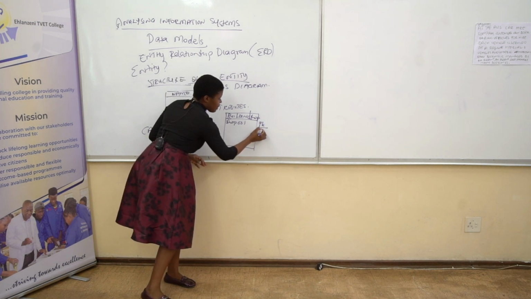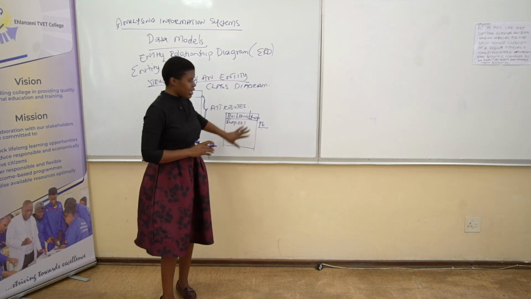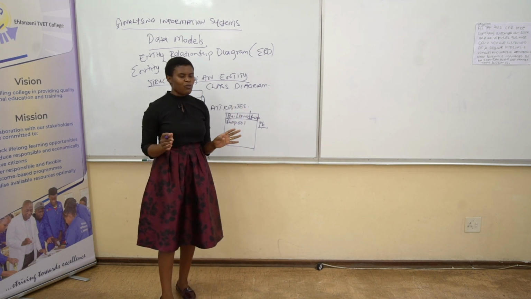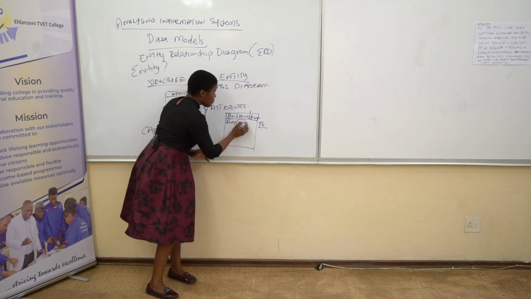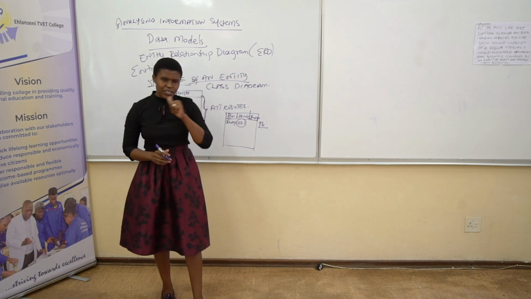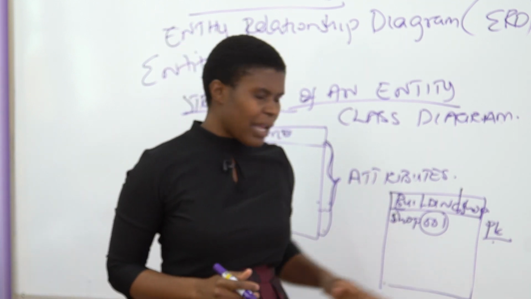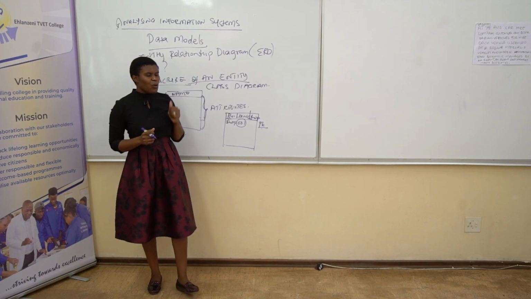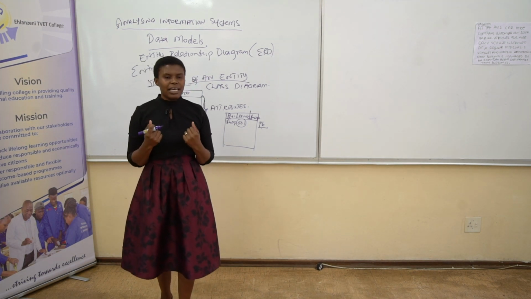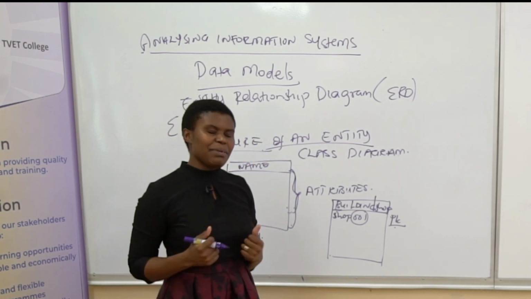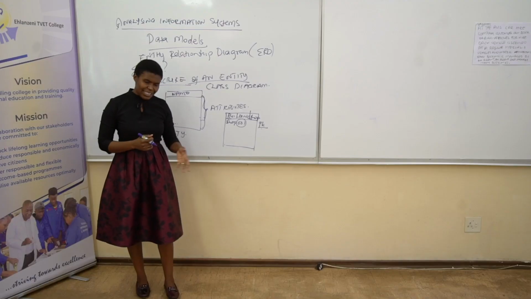Why do we say it's a primary key? It must uniquely identify that shop. Because if you say SPAR and keep quiet, everyone knows that SPAR is all over. So now if you say it's a primary key, it must be 001. This number is already taken. The next SPAR must have 002, 003, up until the last one. How do you know this is a primary key when it comes to an entity of a human? We all have ID numbers. So an ID number uniquely identifies me. It's not possible to share ID numbers. Should it happen, that's why they call it fraud, because you cannot have the same ID numbers.